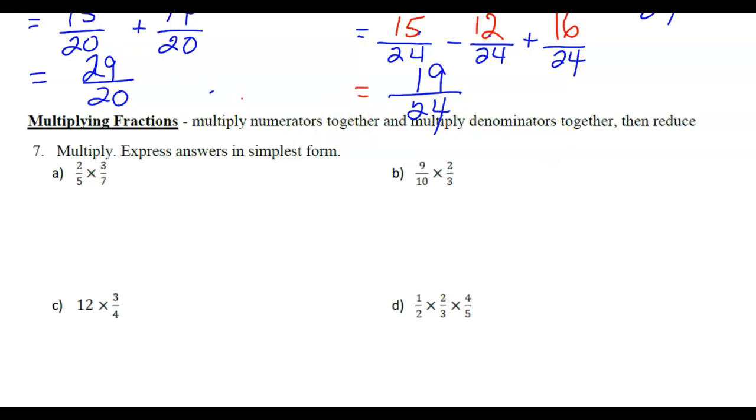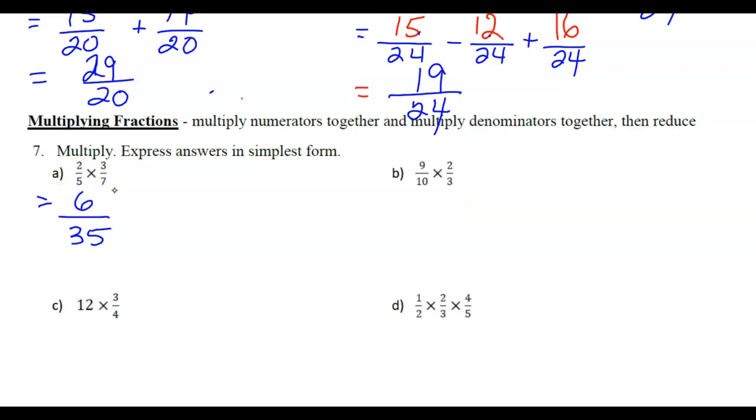Okay, so I think I have this on here. So here, multiply the numerators is 6, denominators is 35, and reduce. But you can't. In this case, you can't reduce. What you can do is check and see if there's some common factors between the numerators and denominators and divide those out first. In this case, there isn't. 3 doesn't go into 5 or 7. 2 doesn't go into 5 or 7. So that's why you can't reduce it.